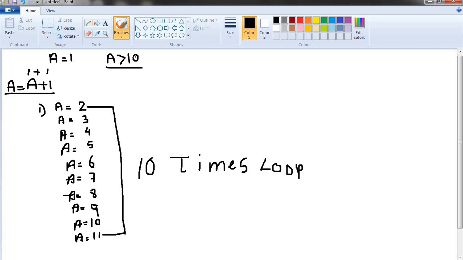Still it is not greater than 10. 10 is not greater than 10. 11, it stops. So how many times, if you count? 1, 2, 3, 4, 5, 6, 7, 8, 9, 10 times it has looped. This is an example of a repeat loop. I hope you understood.